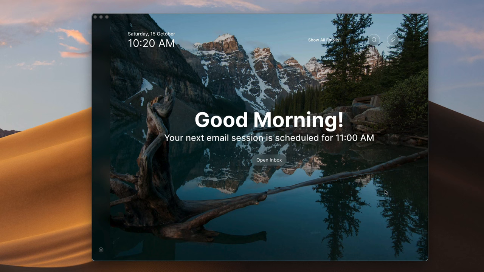I think some people are hating on it for some reason. They're not used to change or don't want to see the change. But you can still stay with Spark 2.0 if you want, without a problem. Same features, and I think it's even still free. This is a premium mail client. I think there's a free version that doesn't have some of the features. I'm going to go ahead and subscribe. I think it's about $60 a year. I just really like the design, and I like the concept of getting in and out of your mail really quickly.